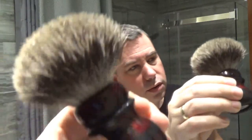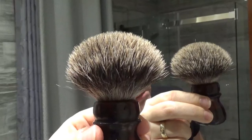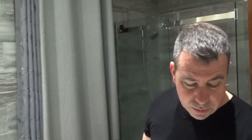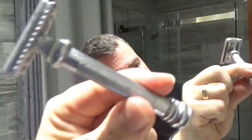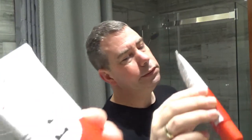The brush I used today, my Spifo's Dark Ruby, okay, Best Badger, not a really nice brush. The razor was the Mercer 38C with a Voskhod blade in it. Voskhod blade was therefore the second use. Now, it's cold outside, it's been cold for the last few weeks, it's annoying really.